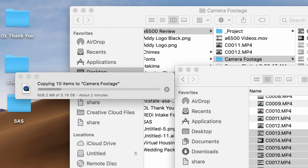Another thing that's often overlooked is that the 4K files are really small, or not really small, but they're good sizes. They don't take up a huge amount of space, even though the image is super crisp. So that's just kind of an added perk.